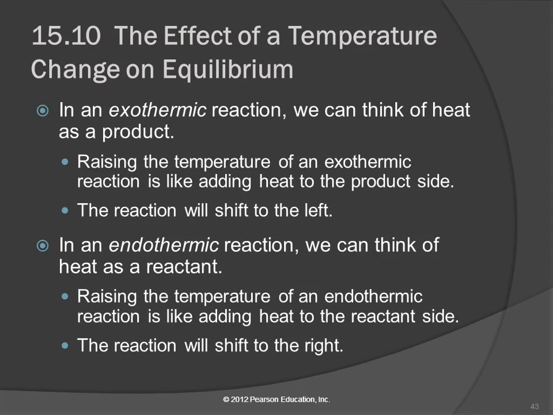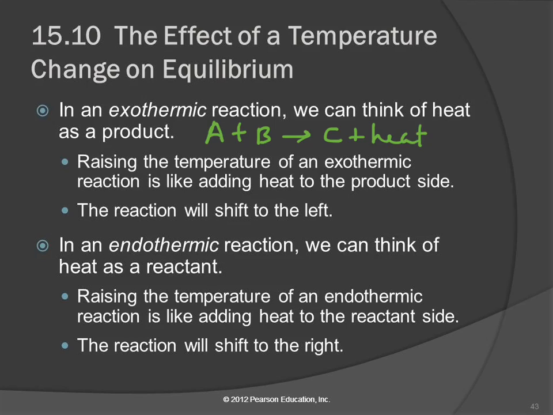In an exothermic reaction where heat is released or leaves the system, we can think of heat as being one of the products. So I should probably have an equation in here. I'll just put one in here. So if we have A plus B going to C plus heat, the heat is being released. So we'll think of the heat energy as being a product.